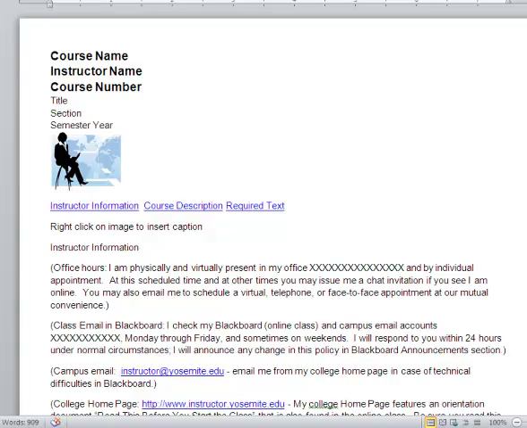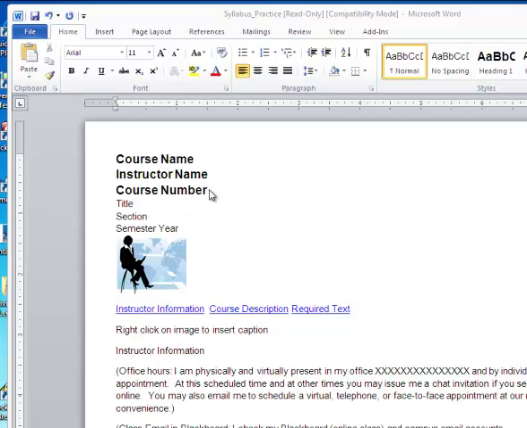I'm taking a very simple syllabus and will be working to make this more accessible for students that are sighted and our non-sighted students who need adaptive technology such as the JAWS reader. A JAWS reader is a screen reader and it does not see things. It distinguishes differences between sections based on how we use headings, bullets, and things that are underlined like hyperlinks, and different things can be set up so the screen reader can easily navigate your syllabus or your page.